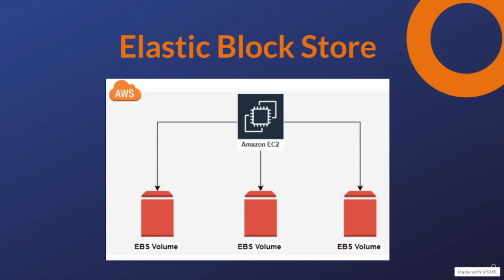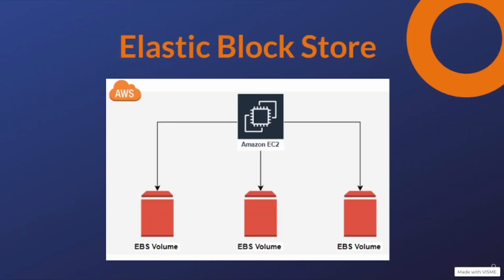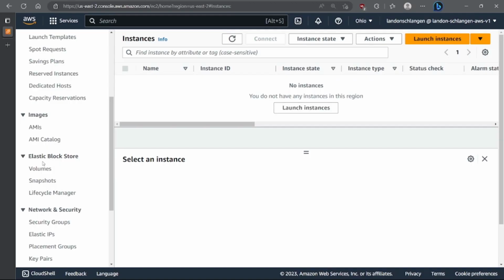One way to think of EBS volumes is to consider them as a removable hard drive, similar to an external hard drive that you can unplug and move to another computer. When an EBS volume is detached from one EC2 instance, it can easily be attached to another EC2 instance, allowing for easy portability of data between instances. This makes EBS volumes a flexible storage solution that can be used in a variety of scenarios. So yeah, EBS volumes are like an external hard drive that you can plug into different EC2 instances and basically make sure that that EC2 instance has data that it can store for a long time.